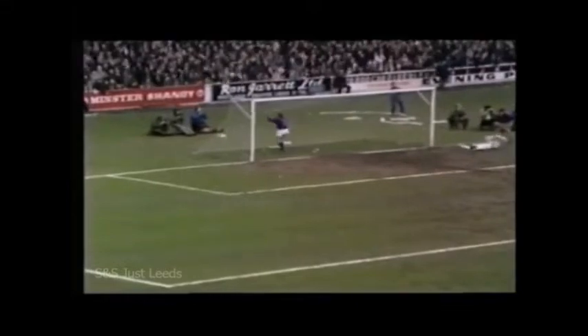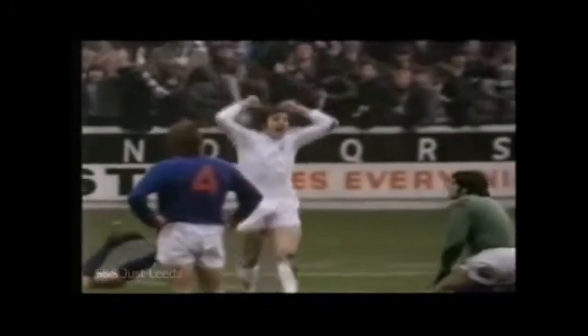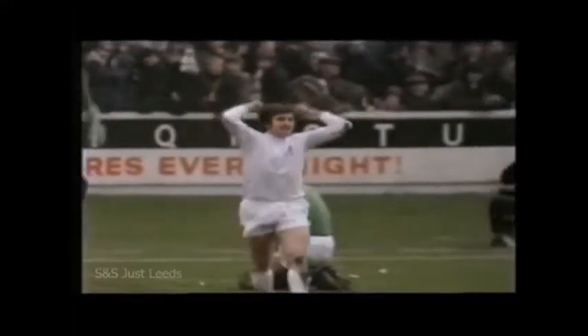Coming out to Lorimer. Lorimer trying to find Jones. McCormick. Day — the chance for Lorimer. Lorimer made the effort. Jones was there and they may well have got a touch, but most of the Leeds players tend to give the credit to Lorimer. So Leeds go into a 2-1 lead with 6 minutes of the second half gone.